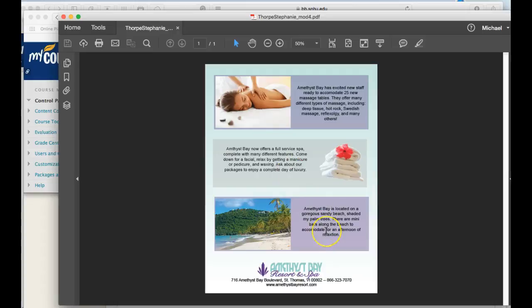The first thing I noticed is that there's too much going on in the ad. You're asking right off the bat, there are 7 things that are sharing hierarchy, that you're asking the viewer to decide for themselves which they want to look at first. 1, 2, 3, 4, 5, 6, 7. Each one is roughly the same size, so they all carry the same visual weight, and they all kind of demand the same type of visual hierarchy. So I think that's a mistake.